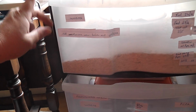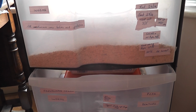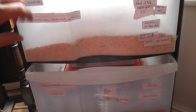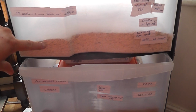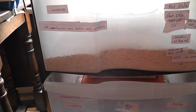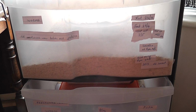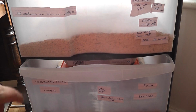Well, I cleaned all of the big top box into here because that was just getting too full. I cleaned them all into here, just tipped basically everything into this drawer, and put on all the stickers that were there before. So we started on the 24th of April and today is the 29th of June. So this is how long it's been taking.